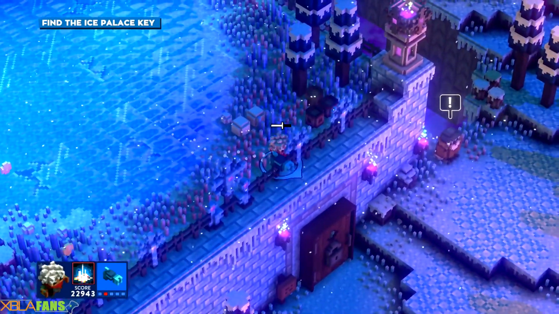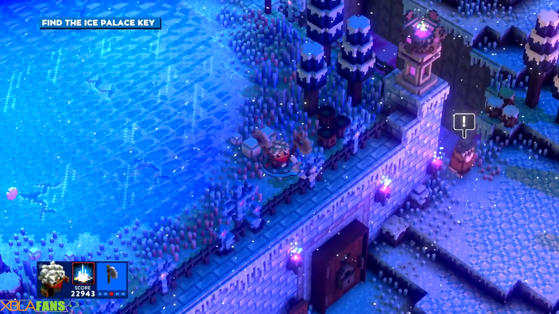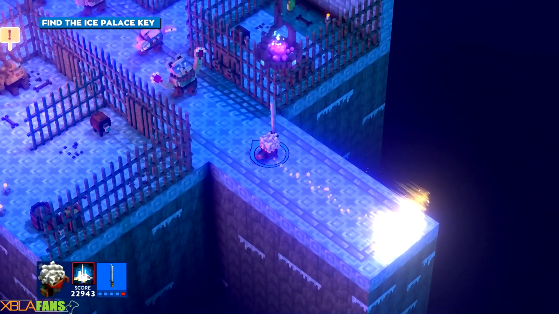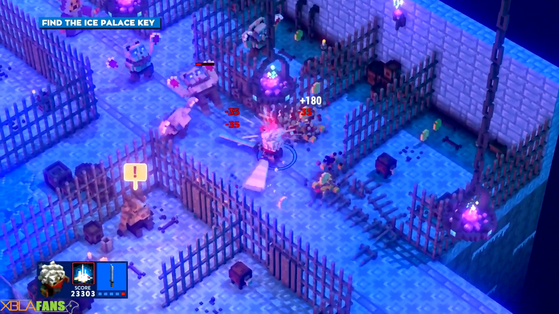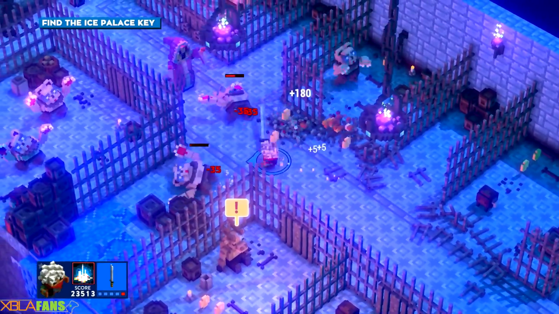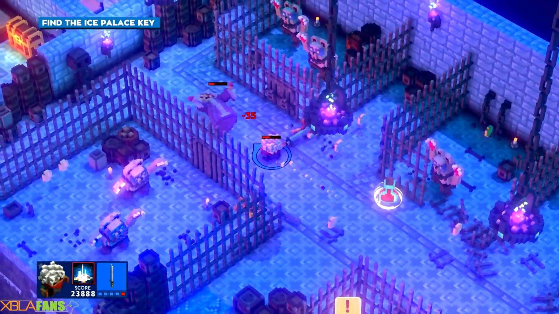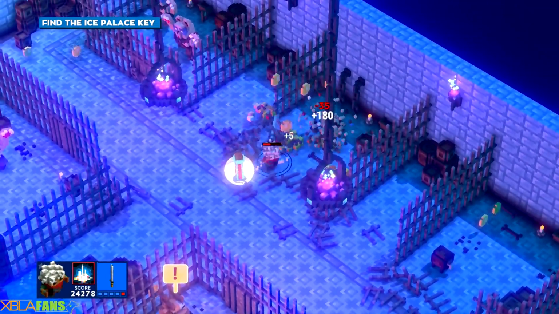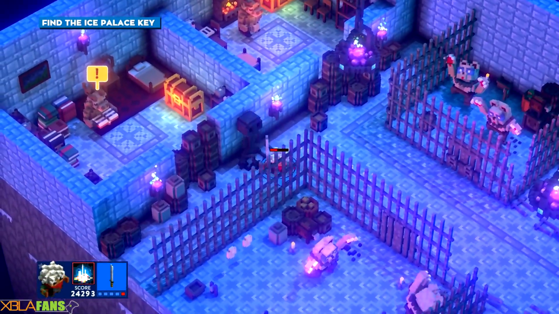So I probably got to go down here. Get rid of that. And go in here. And I'm guessing at the end of this, there'll be a guy with the key, and then that'll be the Ice Palace key, and then I will fight the boss. But yeah, that's Riverbond. It's a fairly simple hack and slash game. A little repetitive at times, and very easy. But it is pretty, and it does have voxels, which I think are pretty.